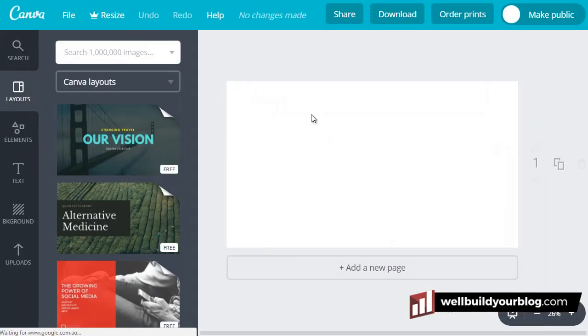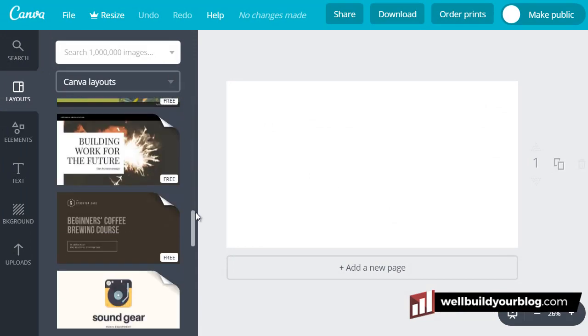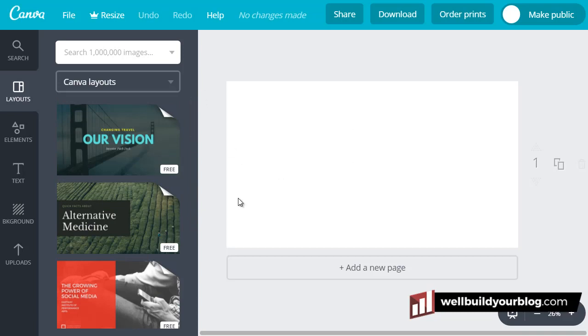We've got our little interface load up. As you can see, you've already got a bunch of pre-existing layouts that you can use if you want to do something else. This one, we're going to start off blank. We're not going to actually use any sort of pre-existing layout.